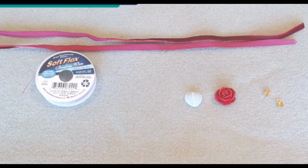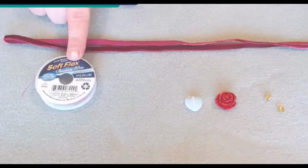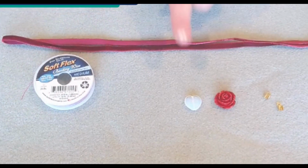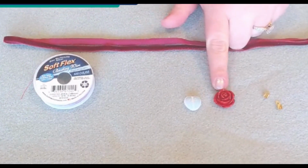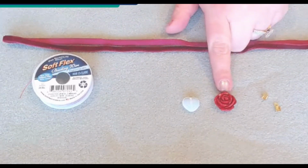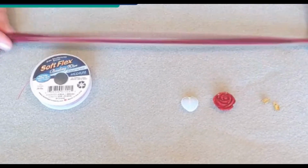Are you ready to create a beautiful floral and heart necklace using some beads from the newest Softlex Company design kit, Star Crossed Lovers? And I am using this beautiful velvet ribbon. I'm using Softlex wire in medium and a beautiful pink tourmaline, an opalite heart, this beautiful rose bead that was part of the Jesse James bead mix from the kit, and then, of course, your little ribbon findings for my necklace.